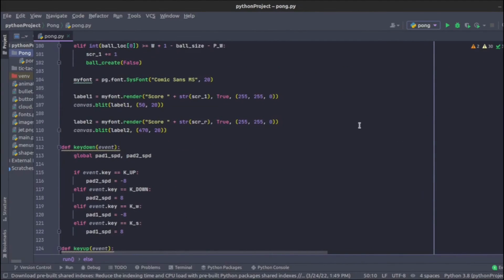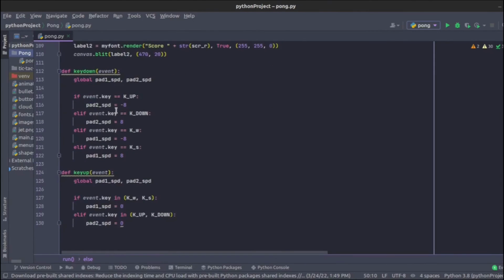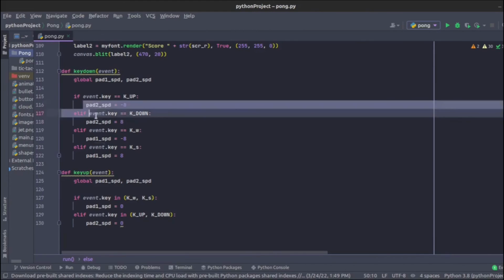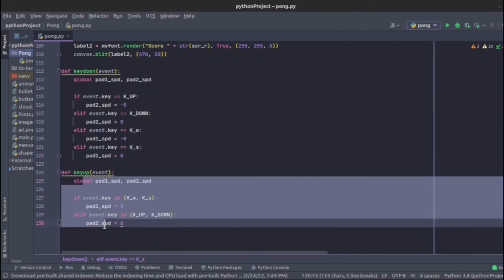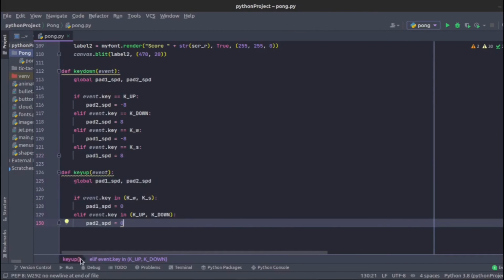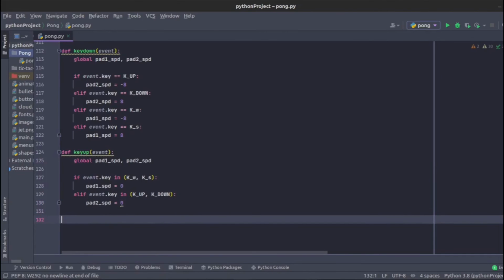It's responsible for displaying the ball, the score, the lines, and the paddles on the screen. And then we have these two methods that are used to handle the events or the key presses. So this key_down just changes the speed, and the key_up just resets the speed to 0 in case we stop pressing anything.